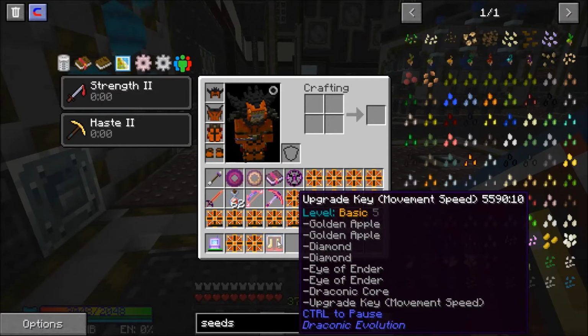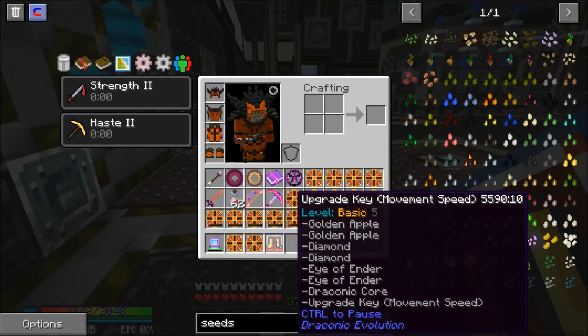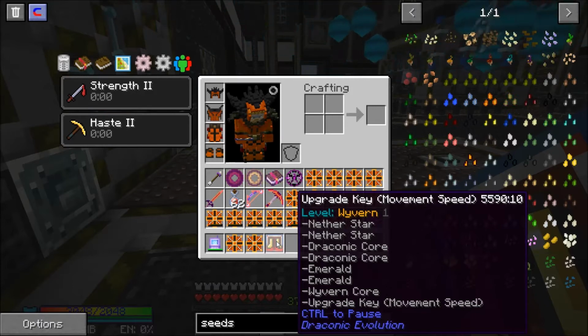So first one was golden apples, diamonds, eye of ender, two of each of all of them, and the key itself and draconic cores. Next one is wyvern core, nether stars we'll need, draconic cores we'll need. I'll just make another 64 of each of them. Wyvern cores we'll make them as well, no bothers.